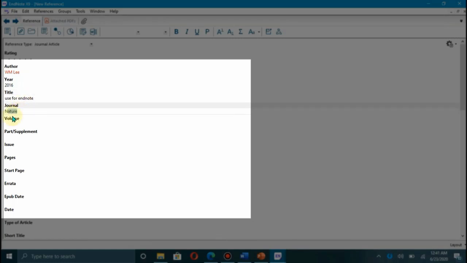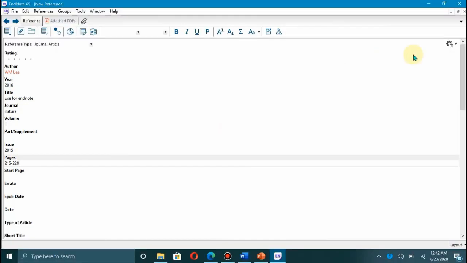Suppose it is published in Nature, volume 1, issue 2015. Pages, randomly I will select 215 to 220, and then I will move my cursor towards close.